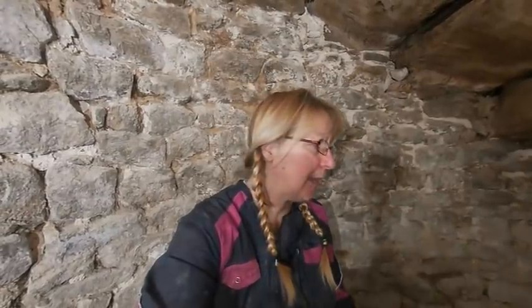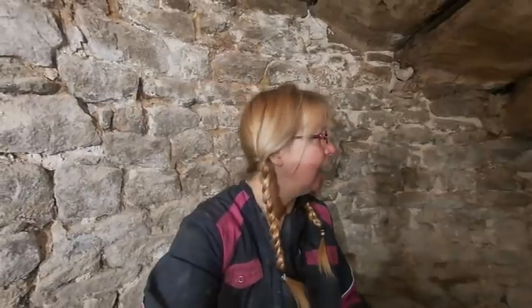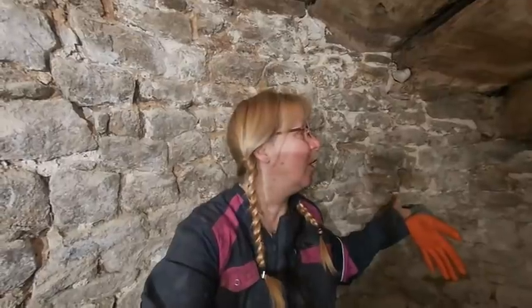So I need to tidy up this area, but I kind of want to show people that there is something further under here, for people then to use their own imagination. We obviously won't be able to go down there, but I want to put some steps in here going down. But first of all, today's job is just to render this wall. I'm not going to mortar it, I'm going to render it so it's like the rest of the internal part of the tower.